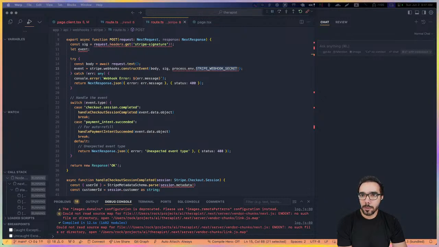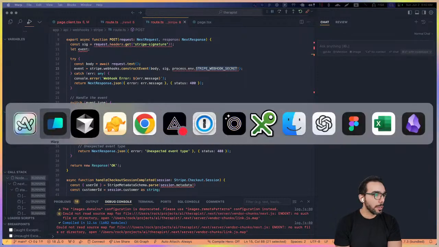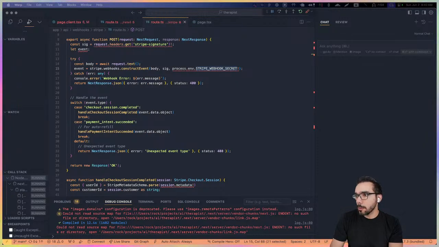So you already have hosted endpoints, unitherapist.com/API webhooks, right? And then we have the signing secret, which I suspect matches. Let me just make sure. Yeah, it does. Cool. I don't think there's anything else that we would need to do here, but we can monitor that just to make sure that everything's working okay. So at least on the Stripe side, it seems like everything is okay.